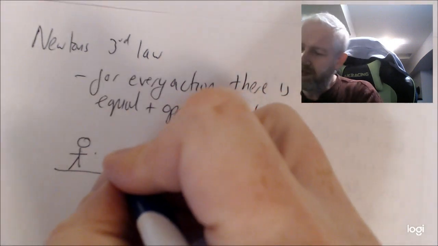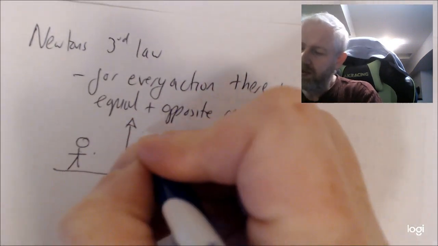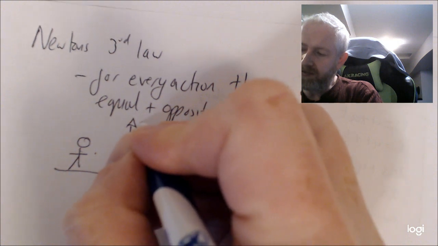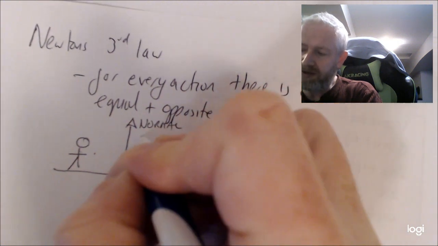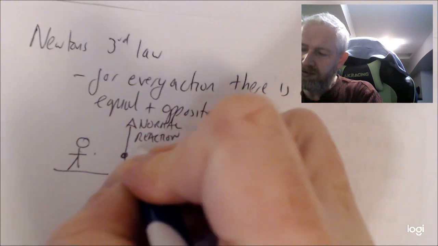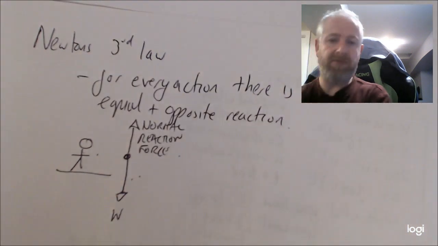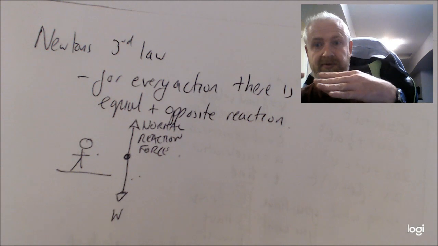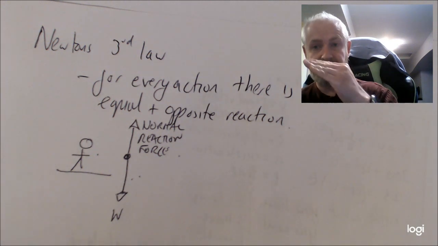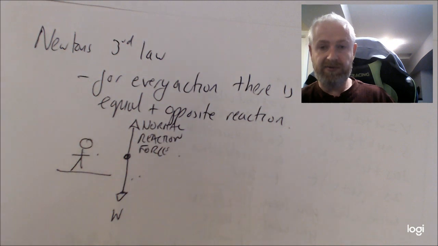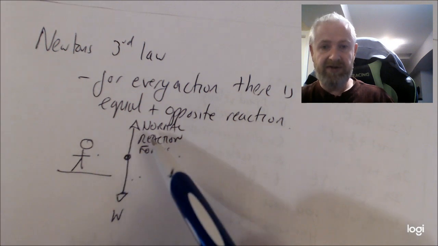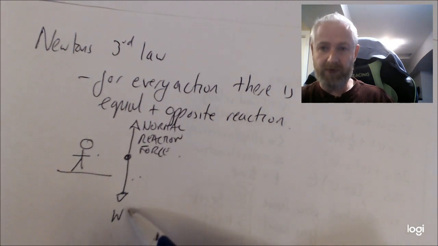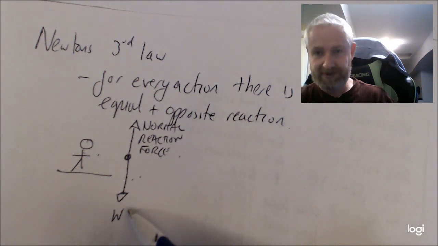In fact, that force in this case is called the reaction force. It's actually called the normal reaction force. Normal is a mathematical word here. It means at 90 degrees. So you've got the normal reaction force pushing up. So your weight pushes into the ground. The fact the ground doesn't want to move out of the way, it's pretty solid, means that the ground pushes back, and that means that the total resultant force acting on you is zero. So here, in this situation, when you're standing on the ground, the normal reaction force is equal to the weight of the object. And that's why the object doesn't move down and it doesn't fly off into space.